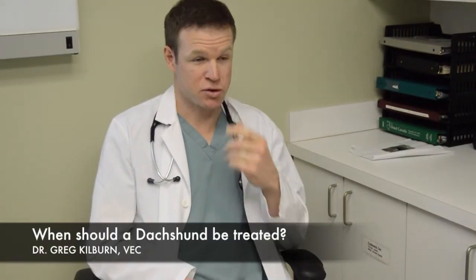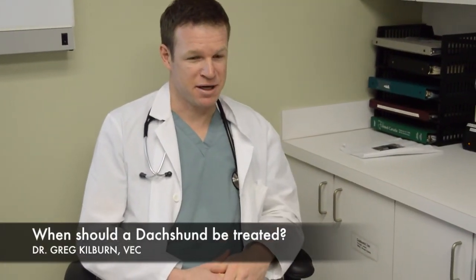This doesn't interfere with their function, but it reduces the chance of them having another herniation down to less than 5%. In general, sooner is better, but if the signs are deteriorating, then they need to be seen immediately, same day. If the signs are mild and not getting worse, then it's not an emergency. They can be seen as an elective appointment. But we sort of say you never go to sleep on a down dachshund.